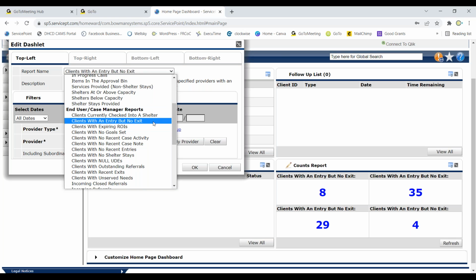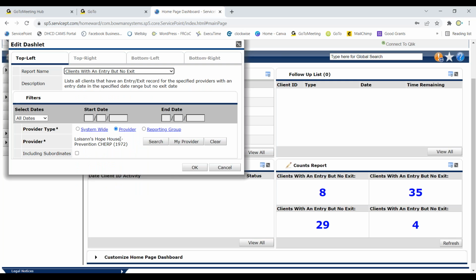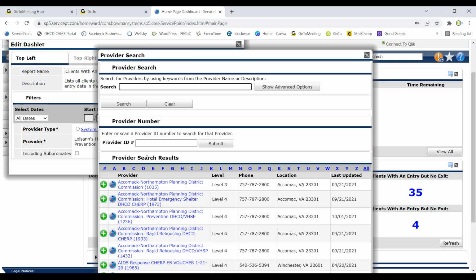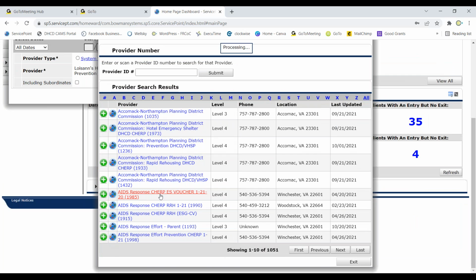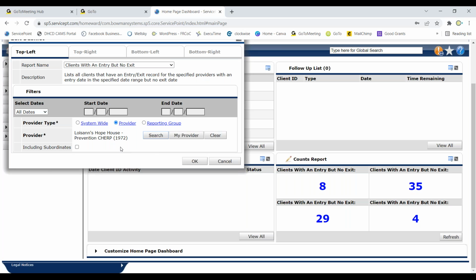So if you want to see those who are currently available in your project, then you just want to make sure that you select all dates, because we do not care what their entry date is. We want to see people who are still enrolled, and then you would select your project. Depending on what projects you have access to will determine how many projects you can select from. So I have access to the entire system. That's why I have so many projects to choose from.